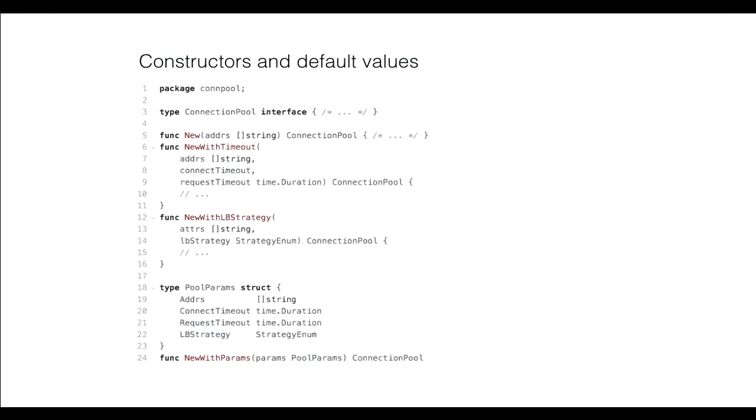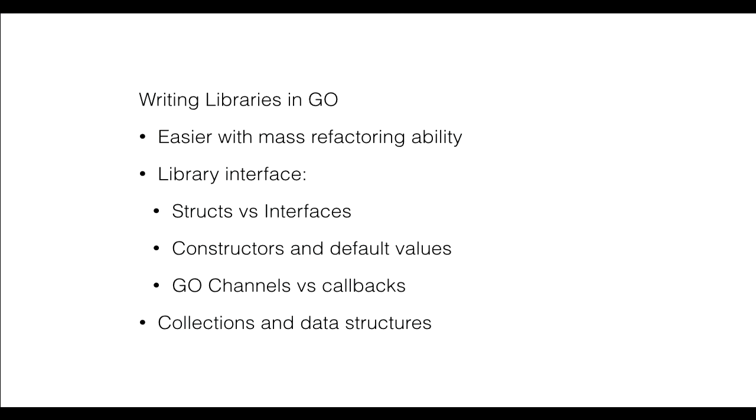So with this sort of stuff, we actually haven't really found a really good sweet spot. Most of the time we go with this struct structure where we have a function that returns the struct with default values. Sometimes we've experimented with using pointers, where the pointer being nil means that you haven't defined the value. But all of those have some slight issues here and there. So that's one part that requires some figuring out.